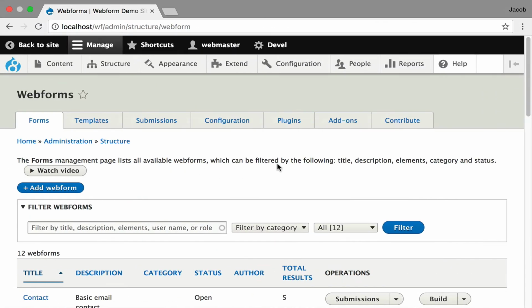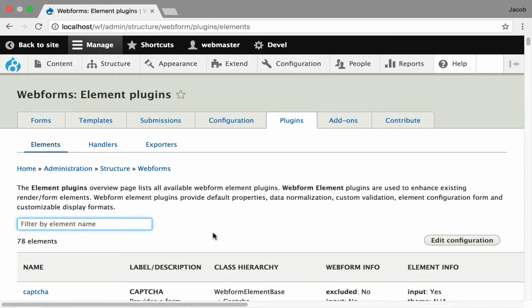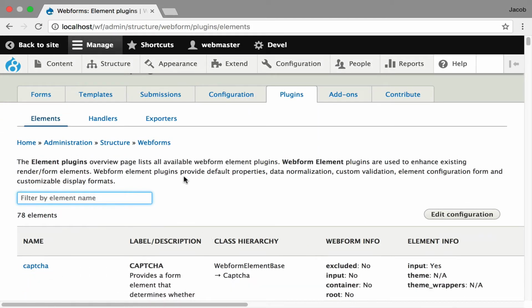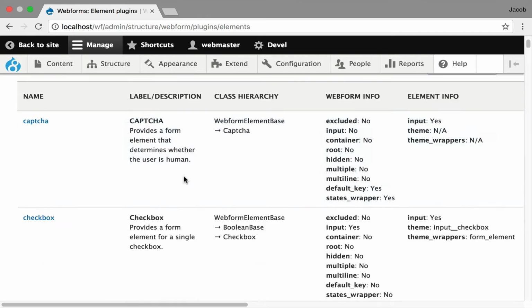So this is a clean install. I'm not going to demo how to code plugins, by the way. I'm going to demo that they exist. There's a tab called plugins, and it's a way to track them. One thing it tells us is that there's 78 elements available, and there's this giant table. It's a small screen, so if you have a big screen, you can see things better. But it just gives you the overview of how it's structured.